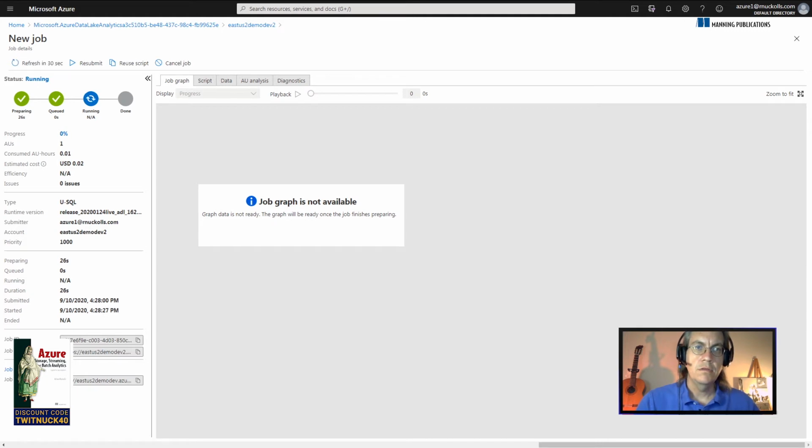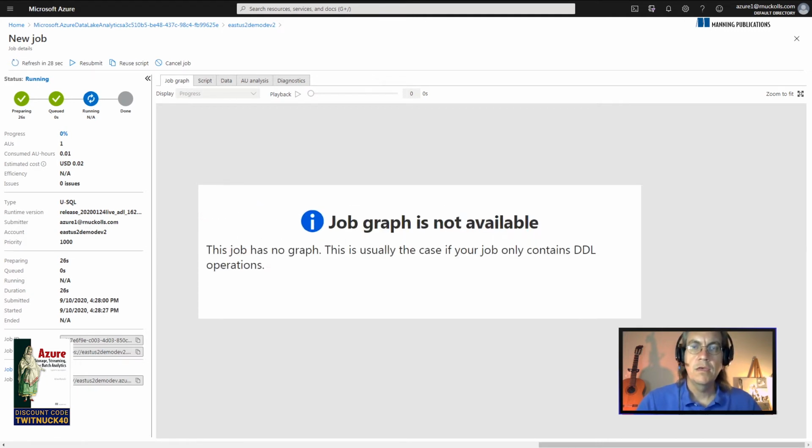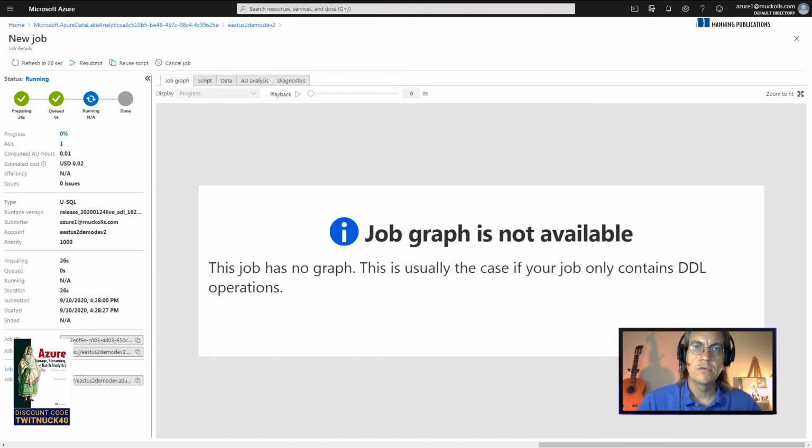And the Data Lake Analytics service is managing spinning up the cluster, spinning up all of the nodes, running the compile process, distributing the code to all of the nodes, in this case just one, and each of the nodes handles reading of the data files and doing any intermediate processing and doing the subsequent and final processing and writing out the files in the end.